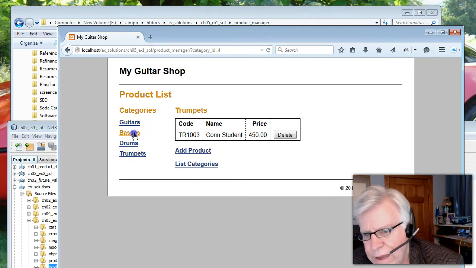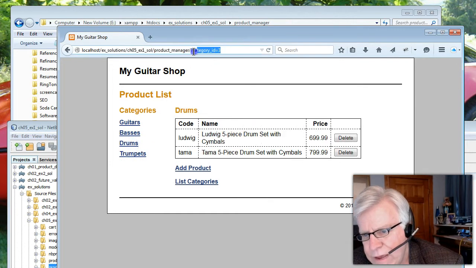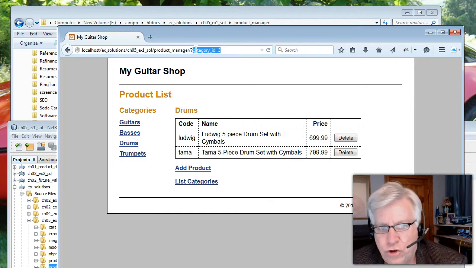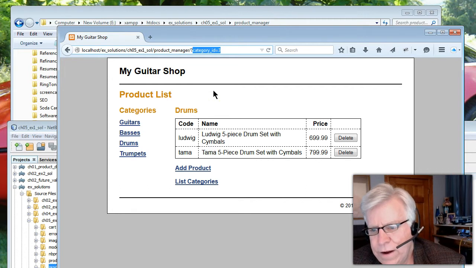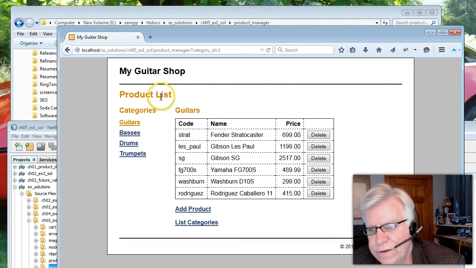What's happening as I'm clicking each one of these links, it's actually passing some information to an SQL statement, and it's basically saying, get me all of the products that are in the products file that have a category equal to 3, because category equal to 3 is drums. Or get me all the guitars, because guitars are 1.